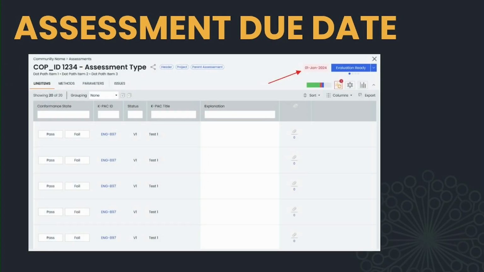We don't have this in the product yet. We have some mock-ups for it. This is the mock-up, and this will be included in the release that comes out shortly. The due date is visualized here on the masthead. There are a lot of other places where it needs to be put: the header of an assessment, hover cards of an assessment. It needs to show up in the dashboard. It needs to show up on the COP homepage. All those things will have a consistent visual indicator, and this is just the visualization of what that looks like.